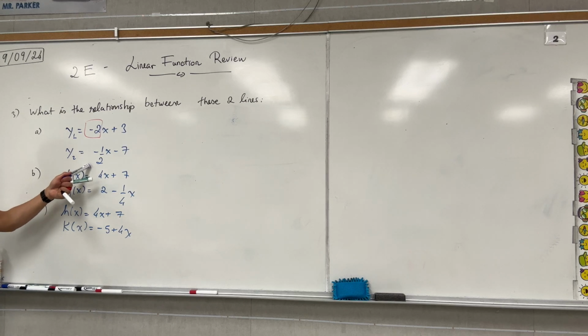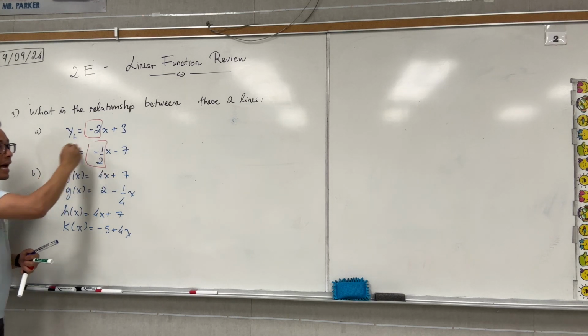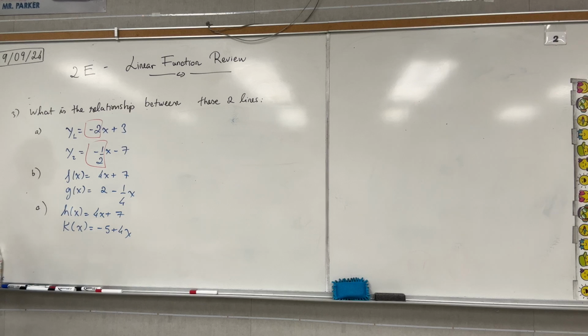What is the slope for this? -1/2. Are they the same? No. So are they going to be parallel? So are they reciprocal? Reciprocal is this. Yeah. Are they the opposite sign? What is this number? Negative or positive? What is this number? Negative or positive? So are they opposite sign? No. So are they perpendicular? No. So that's it. That's how you should be asking.